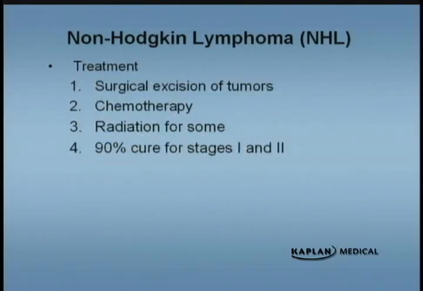The treatment is surgical excision of the tumor. Sometimes the tumors are very big and bulky, and you can't get to them, or they may be wrapped around certain structures, but chemotherapy really shrinks them down dramatically. You can see the results sometimes within a week. It just gets smaller and smaller. Some patients will require radiation. And stage 1 and 2 have a very good cure rate. Cure rate means disease-free at 5 years.